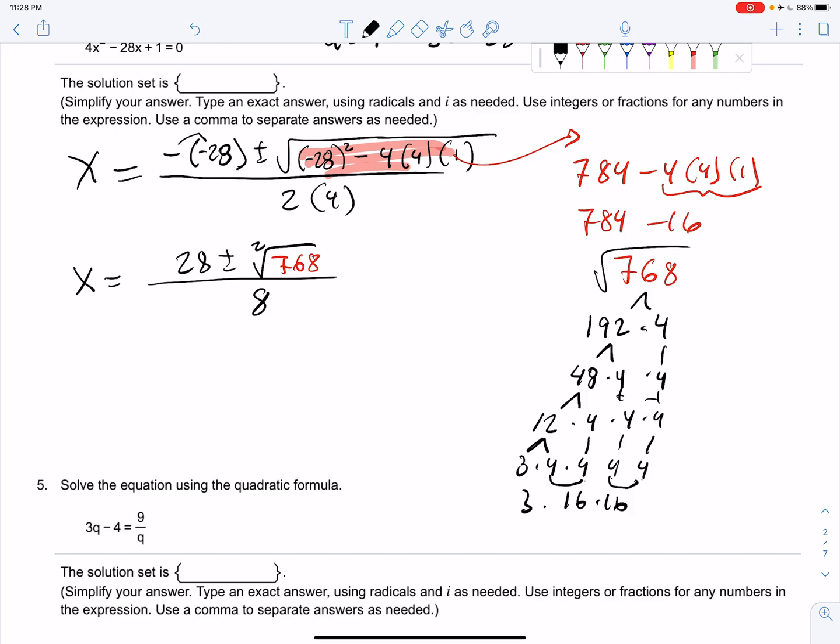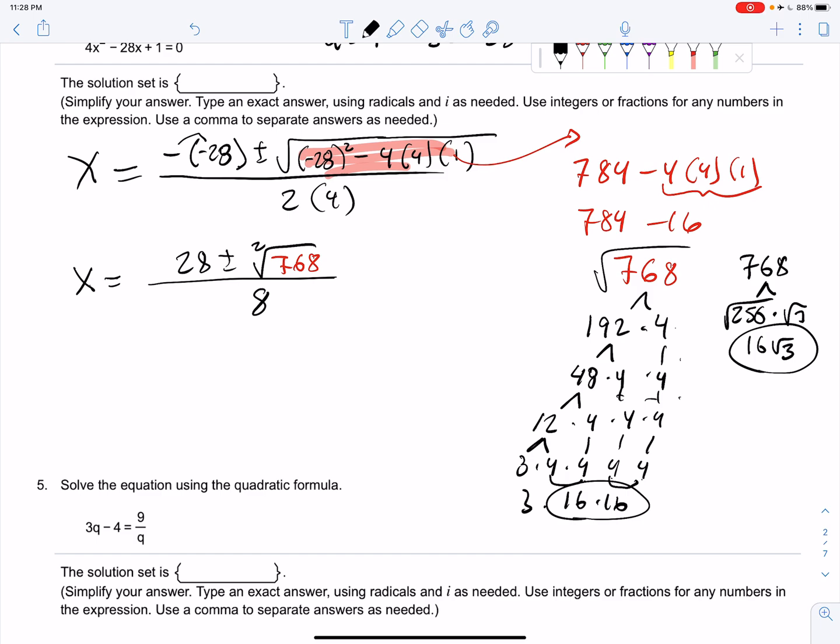16 times 16 is a perfect square, right? And so you can do this much quicker if you knew right off the bat that this factors down to 256 times root 3, and you know that the square root of 256 is 16 root 3, right? That'd be the fastest way. But if you didn't know that, you could just do it in a bunch of little steps and get yourself down to the fact that there's your perfect square, 16 times 16.